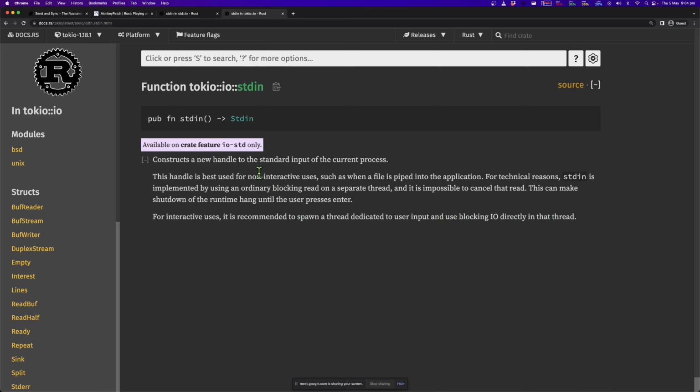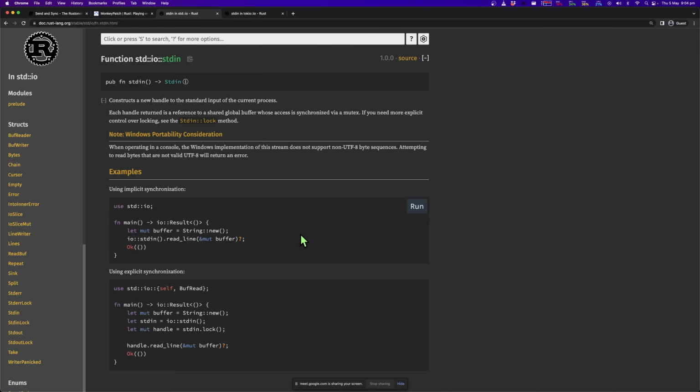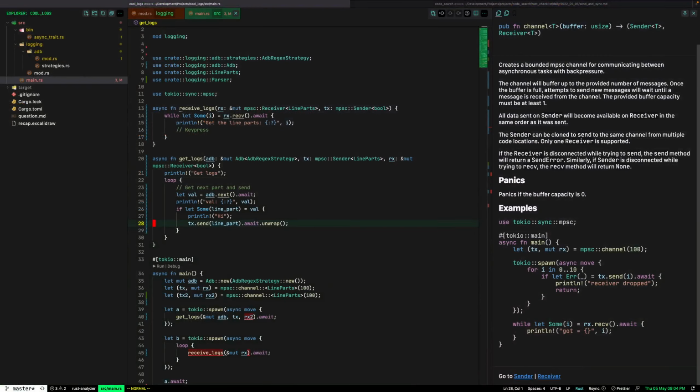Okay. In IO stdin. We could just try the normal way for now and see what happens. So we just read line. Introduce that, read line, and then we call that. We want another separate loop that's communicating between them.